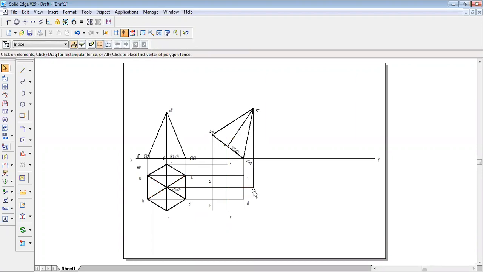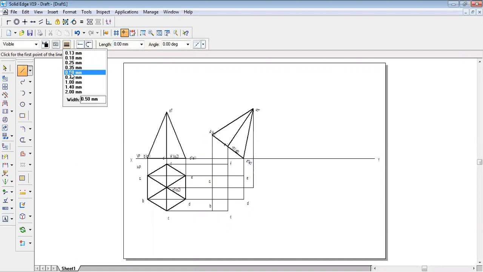Now the first thing I'm going to do is complete the outside points, draw the lines for the outside line, so that I complete the outside first.